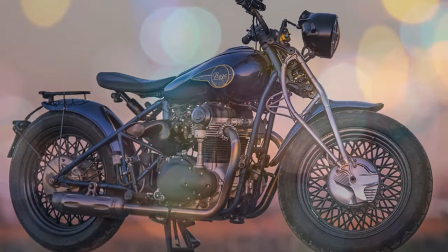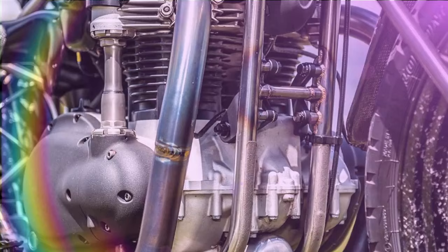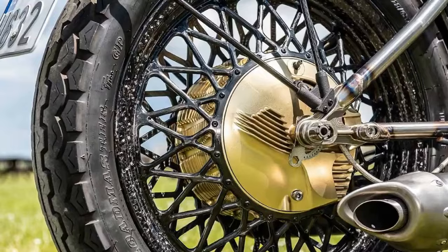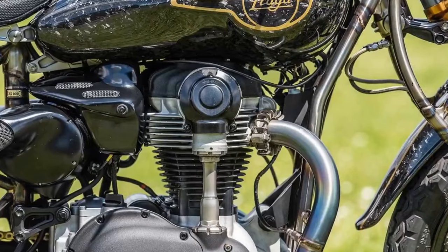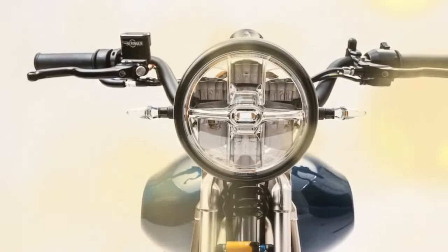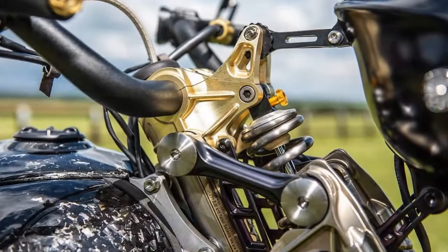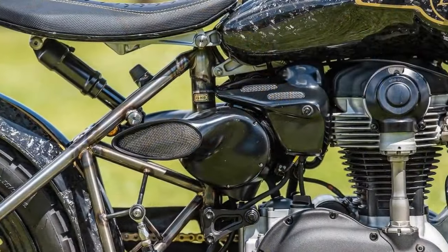The chassis boasts a chromolybdenum steel frame, forged carbon wheels with laced carbon spokes, and hydraulically operated drum brakes. The front features an Ohlins-activated girder system, while the rear has only an Ohlins-damped saddle on the hardtail frame. With extensive use of carbon and titanium, the ZS-800 weighs just 142 kilograms — 313 pounds. Praga is limiting production to just 28 units, with five being special carbon editions priced at $106,900 — 98,800 euros. Our test bike was one of these five, and Cycle World was invited to take the ZS-800 for a brisk spin in the English countryside.